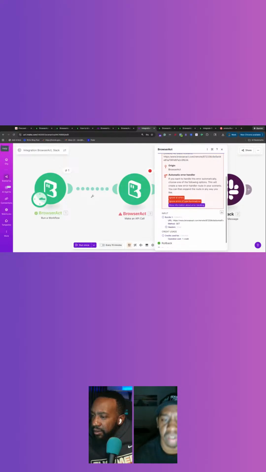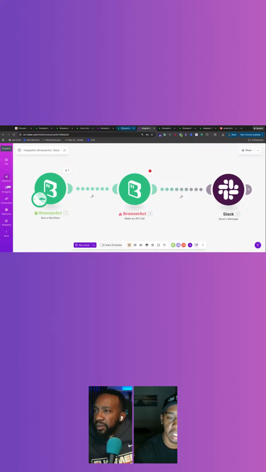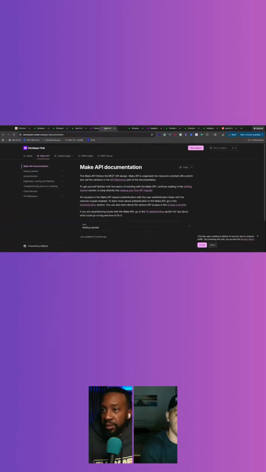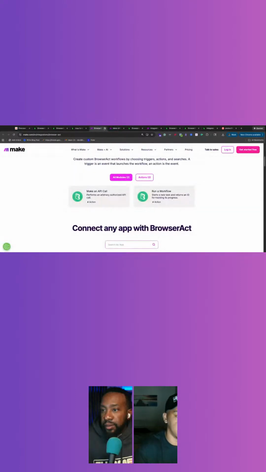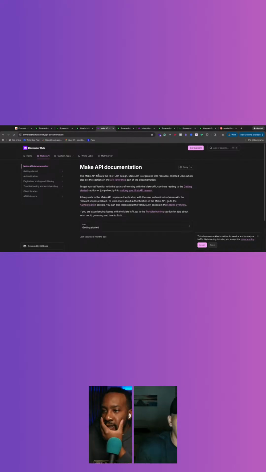I would actually go to the API docs and see what to do. Go to the API docs for Make and see how the Browse Act API docs for Make work. They should have it. Oh, I'll open it. Hold on one second. Let me grab it. Okay.